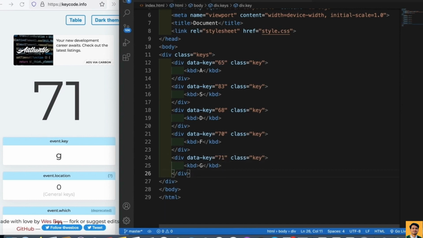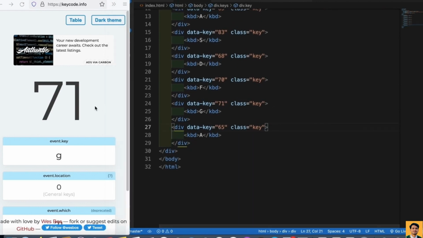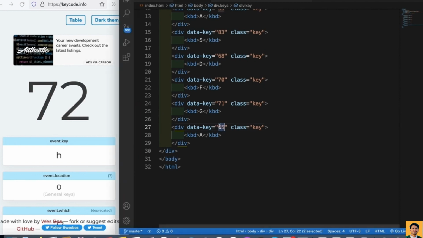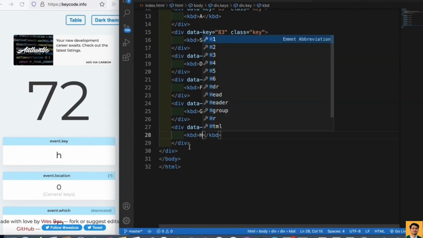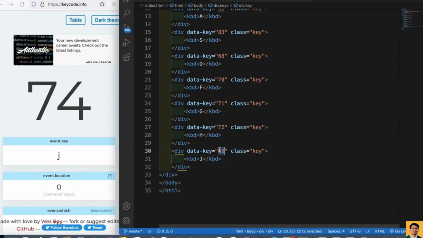G. Then we have 72, which is the H. Yes, 72, H. And then we can make the J. The J has 74. Okay, so I don't think we need to add more than J.